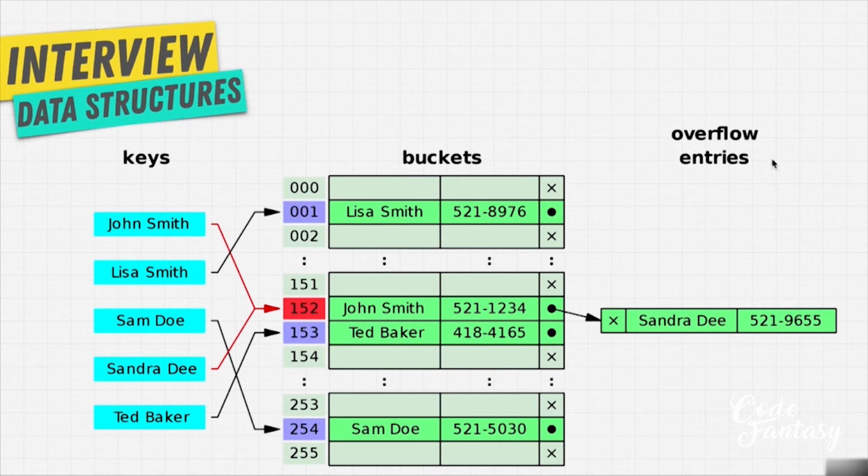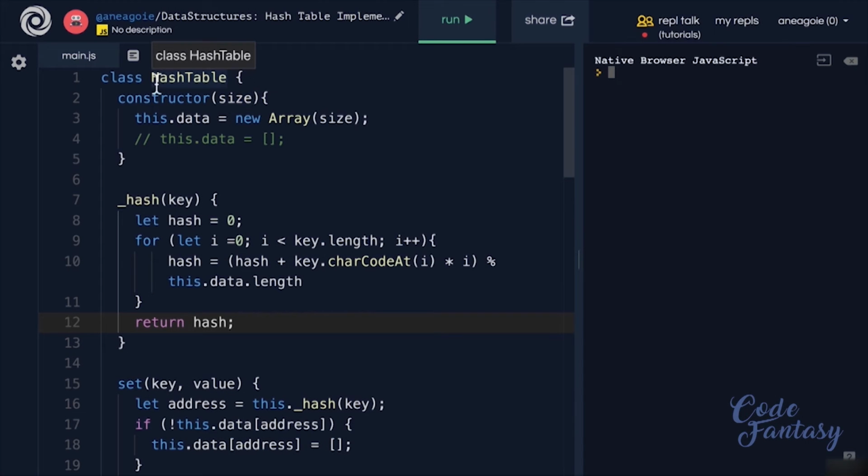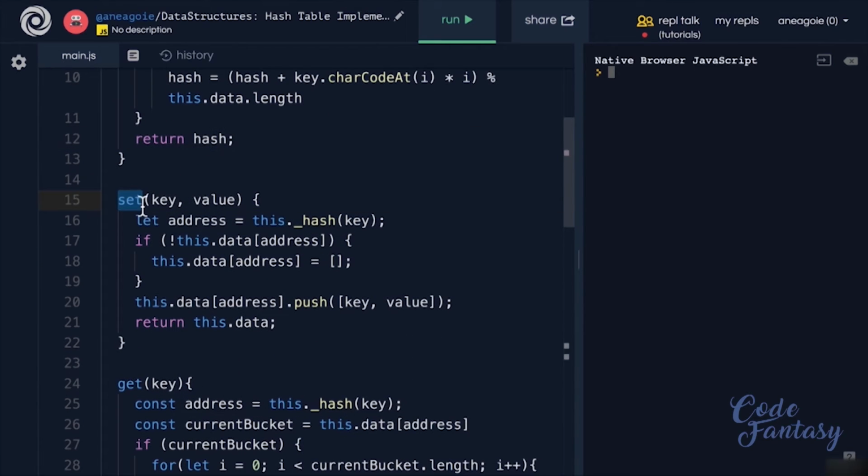And remember with our hash tables, how we had this issue of collision. And when we had a collision, we had to do something like this, where we combined John Smith and Sandra Dee into two nodes, and the first node pointed to the second node. If we go back to our hash table data structure that we created, if we scroll down to the set method, where we set a key and a value in the hash table, we did a check here to check if this address exists, and then afterwards, we used an array to push our items in case we had multiple items when we had a collision.